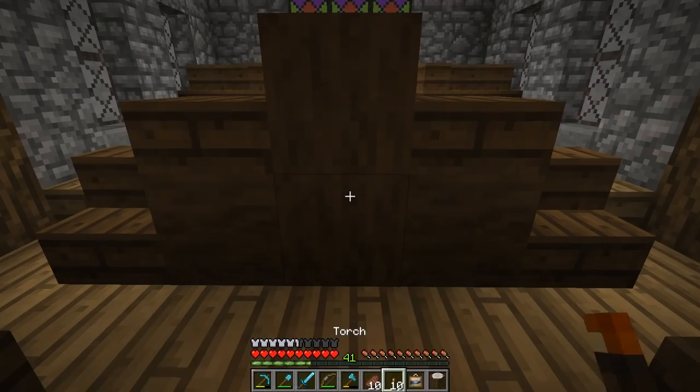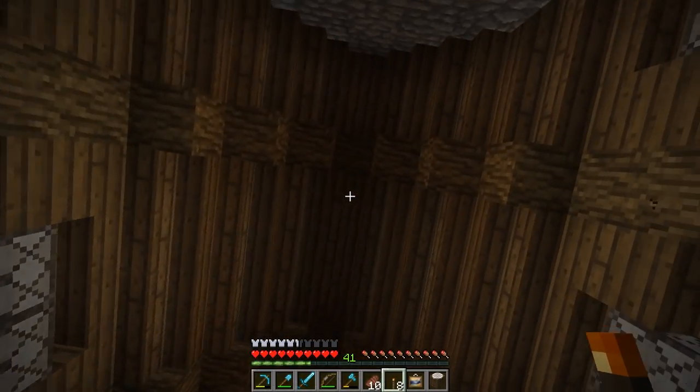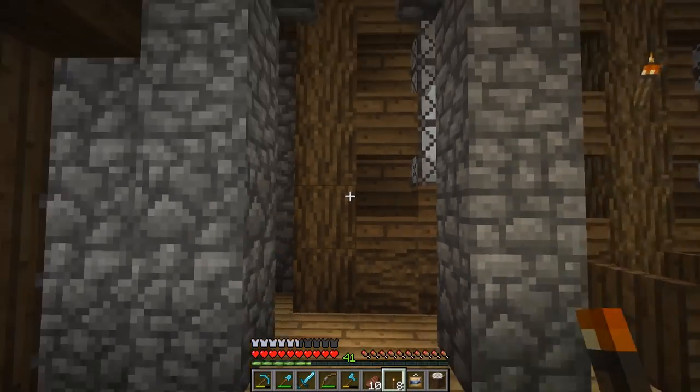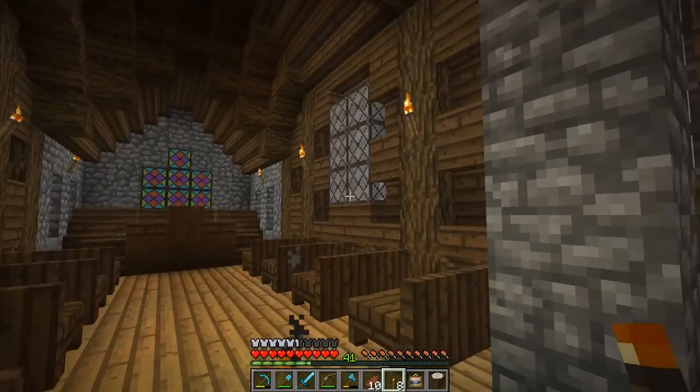I'm going to go ahead and end off the episode here. Something I'm going to do off camera. Well, I want to add a chandelier here, maybe. That could be kind of cool, but I'm going to add a carpet down the middle here and maybe some other just small details around the place. Need to fill in this wall.